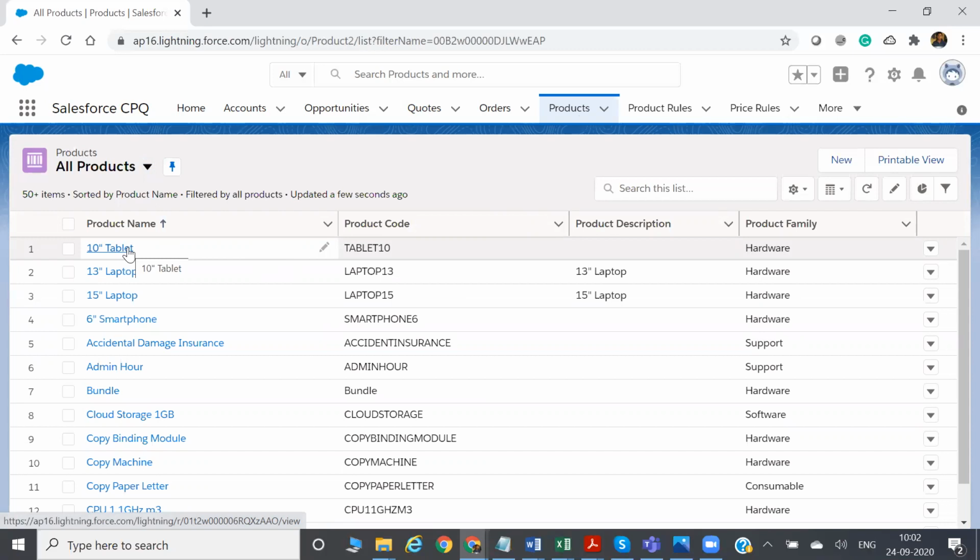Its characteristic is hard drive only. If we take a hard disk, we have 512 MB, 1 TB, 2 TB, 3 TB hard disks. The hard drive is the feature, but the products are different: 1 TB, 2 TB, those things.